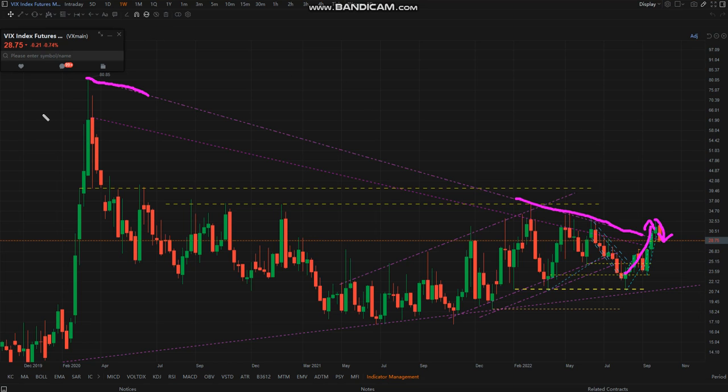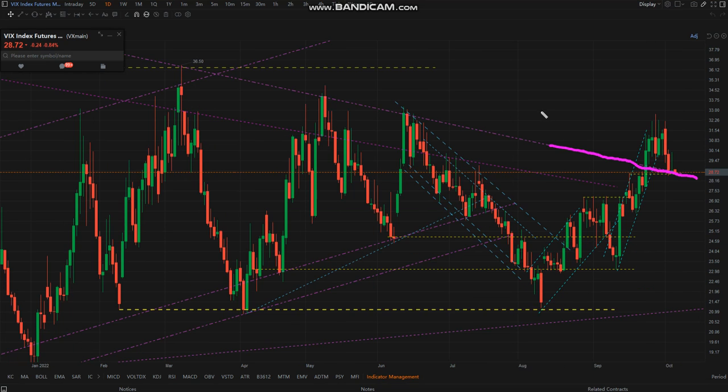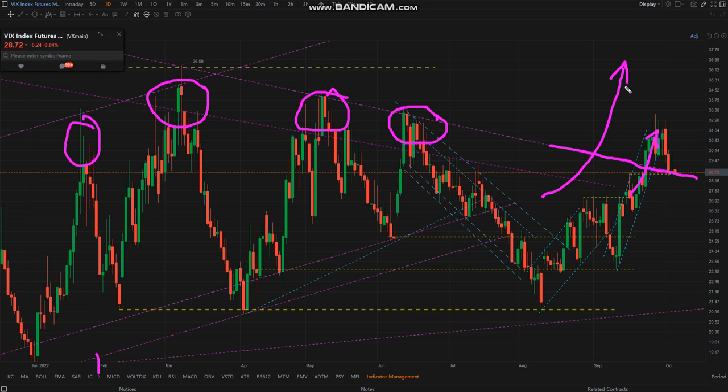Let's see what's going on when we zoom in. Now here we are zoomed in on the daily candles, and you can see the VIX did break out. It came down to retest this dynamic support level. It was resistance. And I want to point out that the VIX price is near these high levels here, and historically, since last February, we could call it, when the VIX reaches this level, it's a good time to go short on the VIX and long on the market. I'm not saying that the VIX could not still continue to skyrocket, or that it's going to crash down like it previously did at these high levels here.